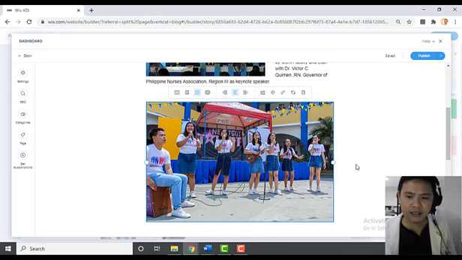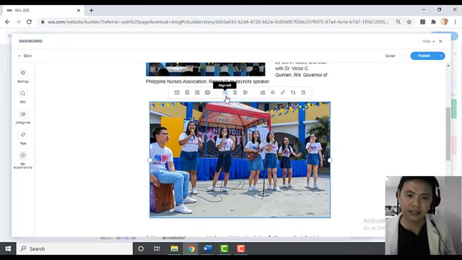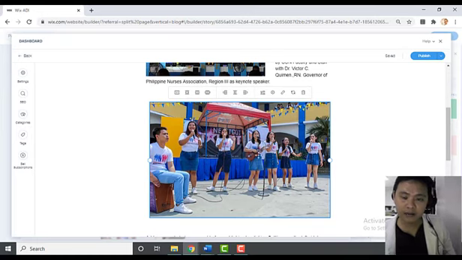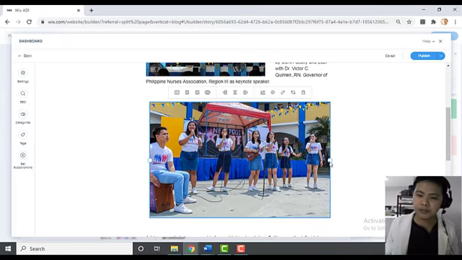You may resize the image if you want to. Pwede mo yung i-resize or change the alignment based on your preference. If you want to align it left, katulad ng ginawa ko rito, why not? Kung gusto mo ilagay ito sa gitna, ayan, katulad na ito, nakikita ninyo, why not? Or align it to the right. It depends on you. Depends on your preference.